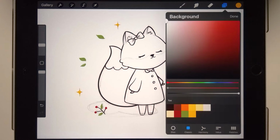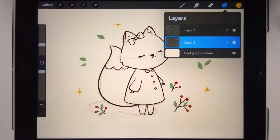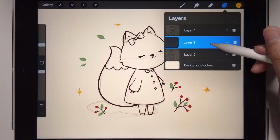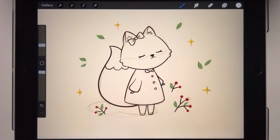Then give the background a light yellow color. Now create a new layer at the bottom and choose the white color to draw her white hair first.